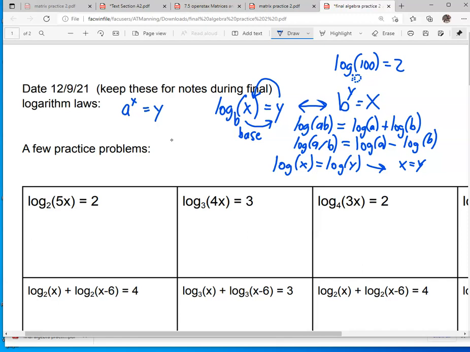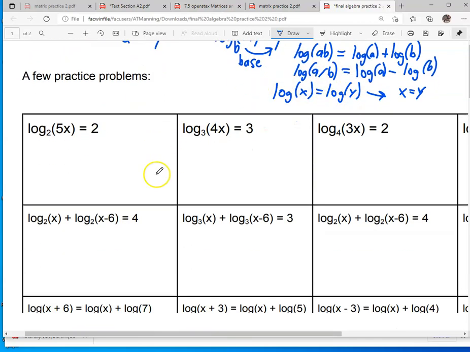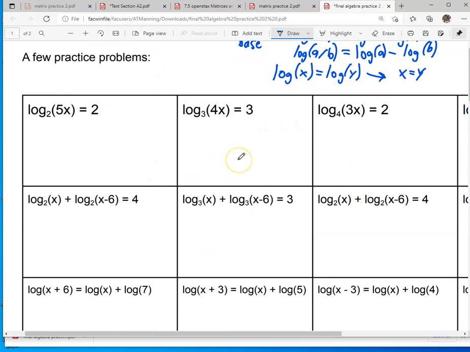So you could have these in your notes to help you review them. I always find if I write it out, I remember it a lot better. If I just type it in or just read it, copy paste it, it doesn't stick. But if I write it down, my mind clicks a little better on it. So let's go through some practice problems. After writing those down or having them on a note, you can bring these on your notes ready to go. You don't have to write them out. Now let's do a few problems.